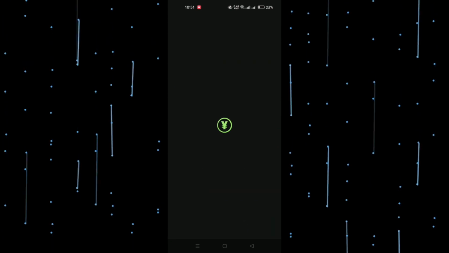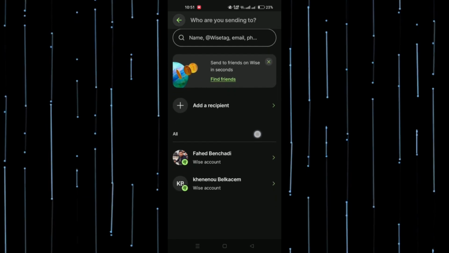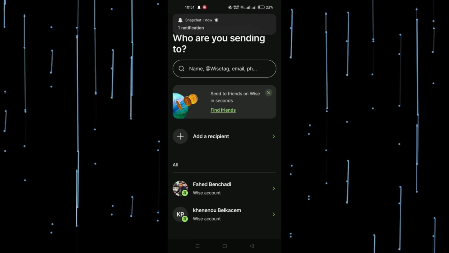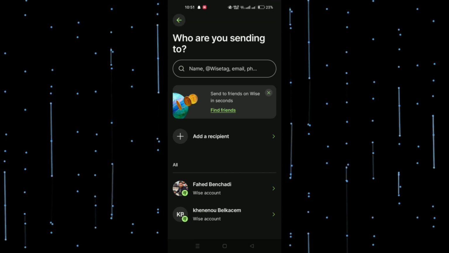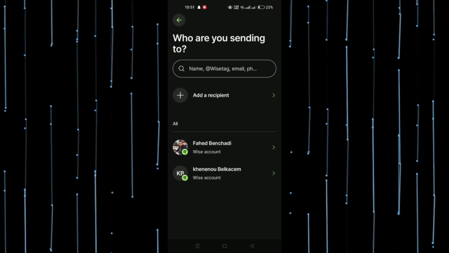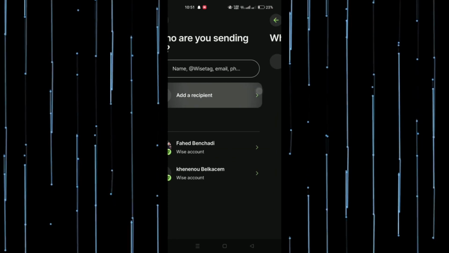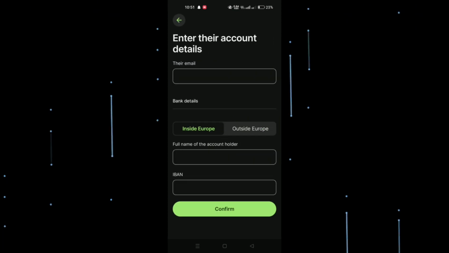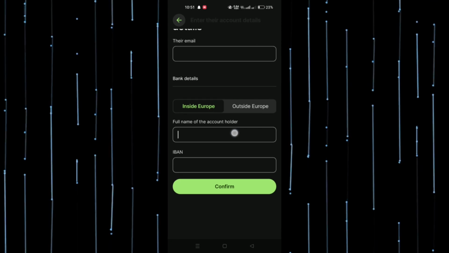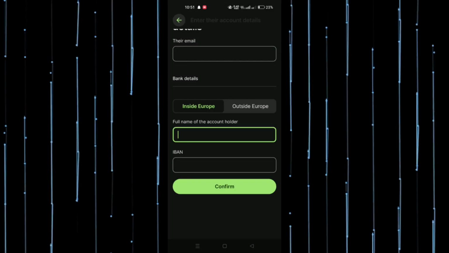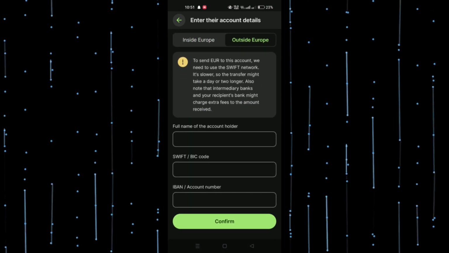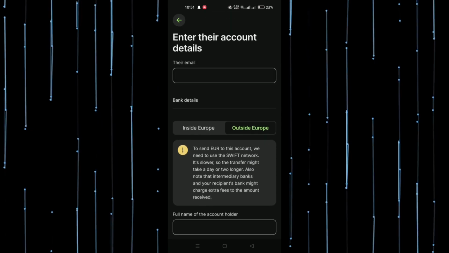Next, you'll need to add the details of the account you want to receive money to, or choose yourself as an existing recipient if you've withdrawn funds to the account before. If you're withdrawing to the account for the first time, just follow the prompts to enter all the details required. This can vary a little depending on the currency, but it will likely include the name of the account holder, the account number, bank name, and other relevant information such as the routing number for USD transfers.